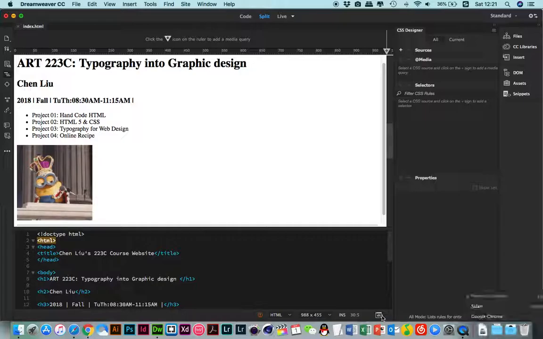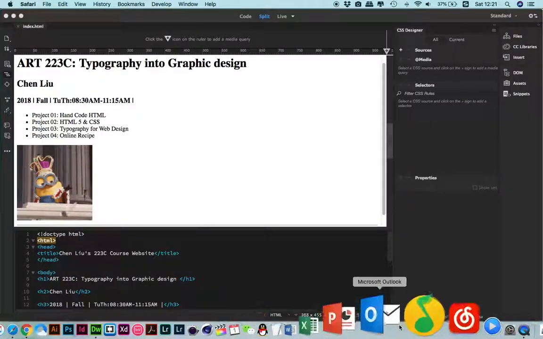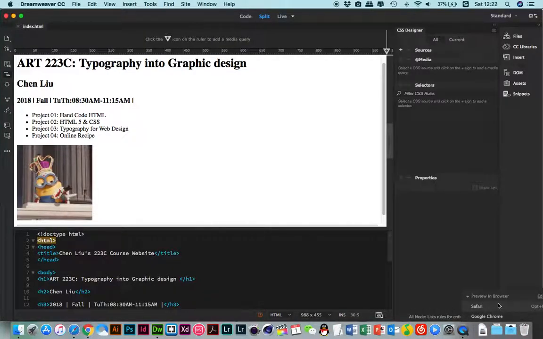And actually you can also preview your page here. Just click this little icon down here and click real-time preview, and it gives you a choice of browser. So I've got Safari and Chrome.